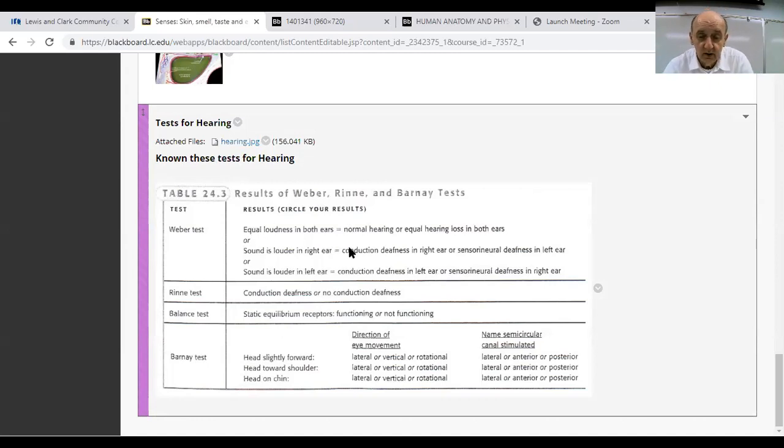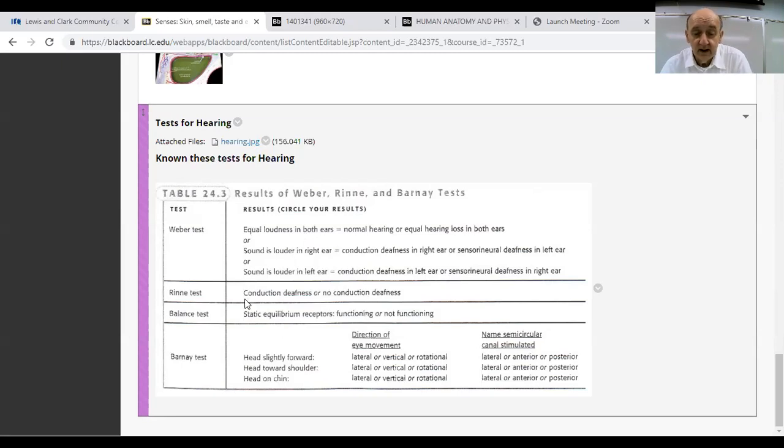this would be so cool to do in the lab, because it's hard to believe that putting something vibrating on the top of your head will create a perception of the sound. So the interpretations are here. You don't need to know this, but if you detect a difference of this sound in the two hearing apparatuses, left and right, you may have hearing loss in one ear versus the other.